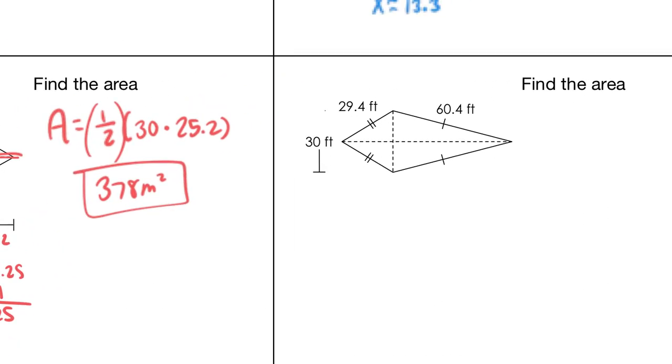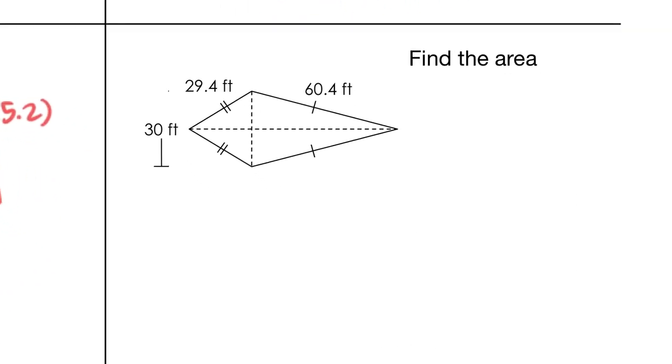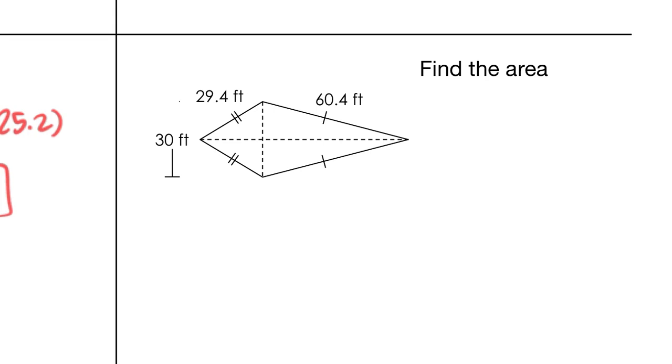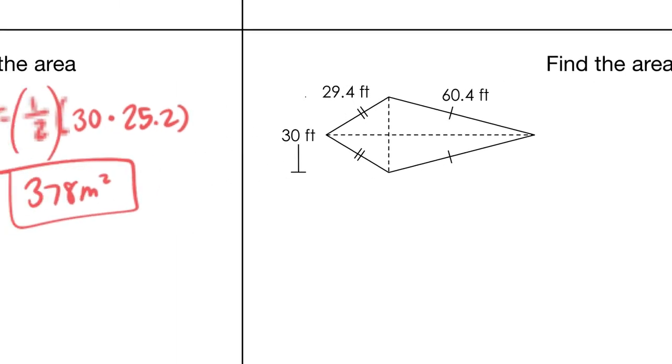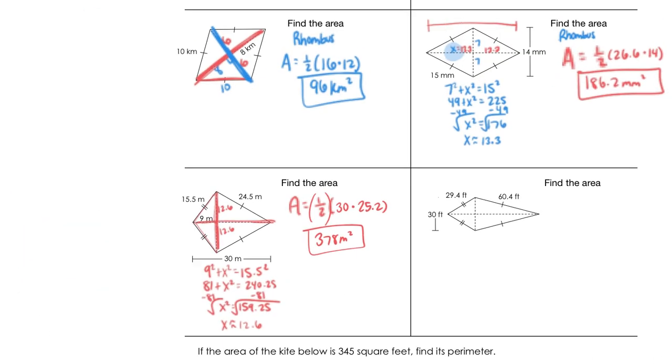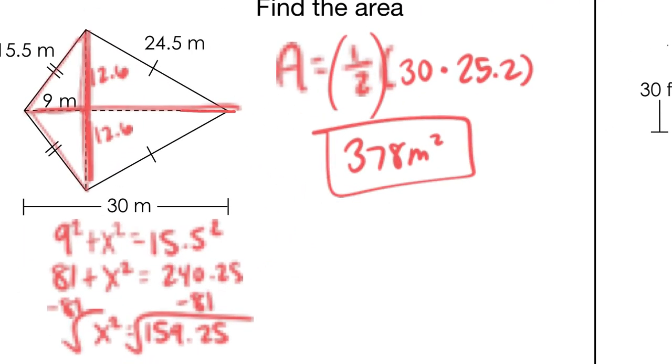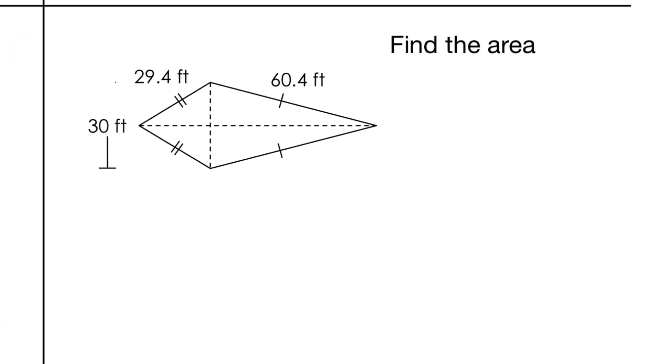I just have one more here. Well, before that bottom one. So this says find the area. It's another kite. I forgot to write what this was, and that's going to bother me. So this was a kite, again. And this is a kite because it has two pairs of consecutive congruent sides. So here, we know that this diagonal would be bisected. So if that's 30, this is also 30 because of that congruent triangle reason. We just need to find the other diagonal.